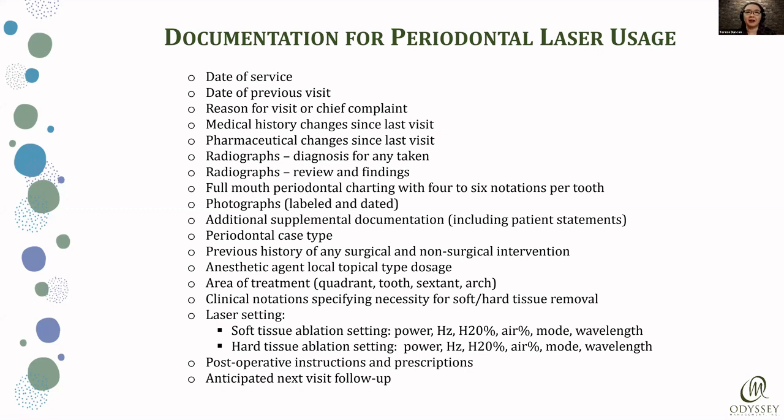I'm obviously not going to go through each of it because some of you are going to go to sleep with it, but there's a lot here. Were there any radiographs? Where's the diagnosis for the radiographs? What's the diagnosis for the procedure that you're doing? The area of treatment, believe it or not. I know that you're saying, next visit, last record entry, it says next visit left side, but you don't mention it in this visit, then we need to make sure that that's there. So anesthetic agent, I mean, it's simple things like that.